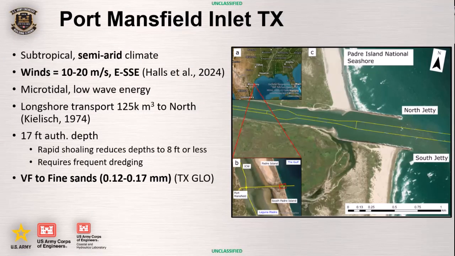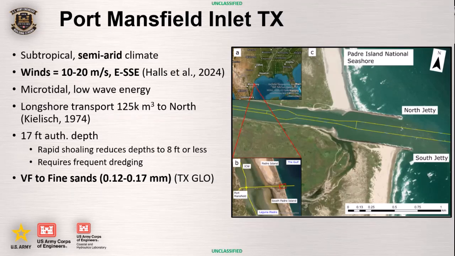The study area for this talk is Port Mansfield Inlet, Texas. You can see a map of the study area, bounded by two jetties. North of the jetty is Padre Island National Seashore, which is managed by the National Park Service. South of the jetty is Padre Island, which is managed by Texas GLO in terms of that land butting up against the jetty system itself.